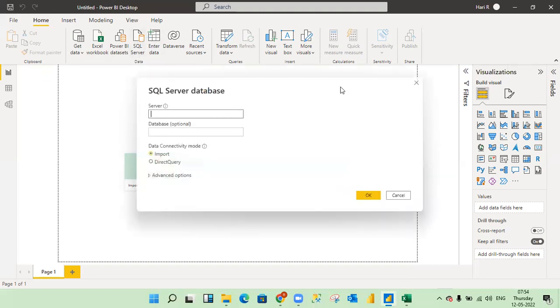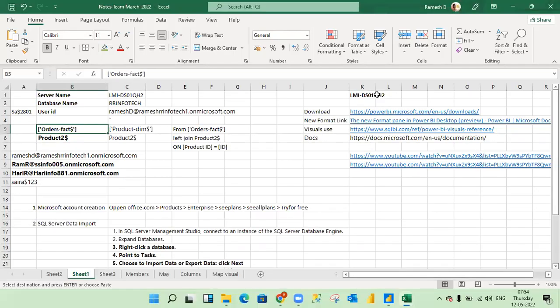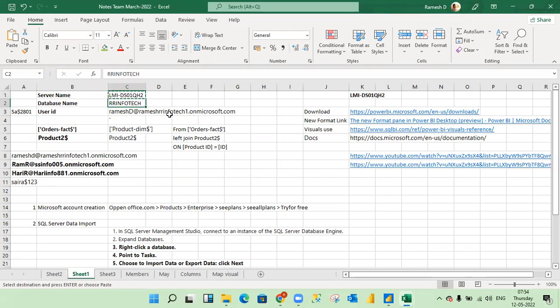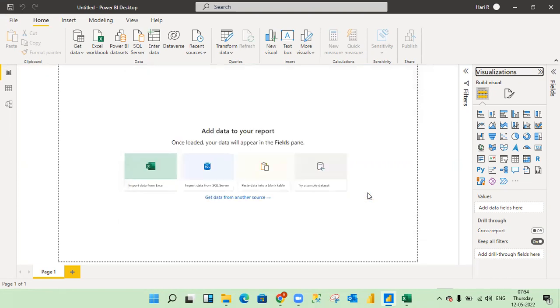Let me load from SQL only. In real time also they'll give the server, database name and credentials. By using that, you can load the tables. Once I click OK, I can see the list of tables we have in that particular database.